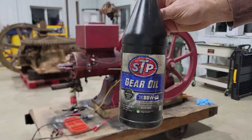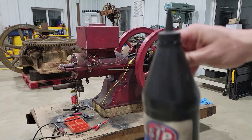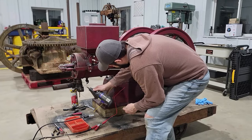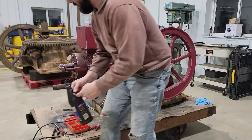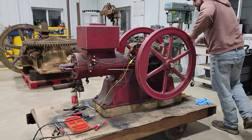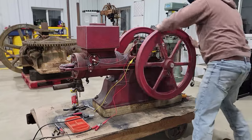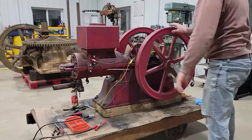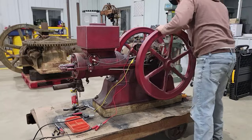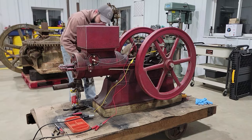I like to take these gear oil containers, and after I use them, have the top cut off of them anyway. I use them to put gas in. So we're gonna get a little snort here of gas. Let it pour out everywhere like I am. Damn, we'll see if this thing will take off. Maybe not. Maybe, yeah. Just pour a little in, huh?